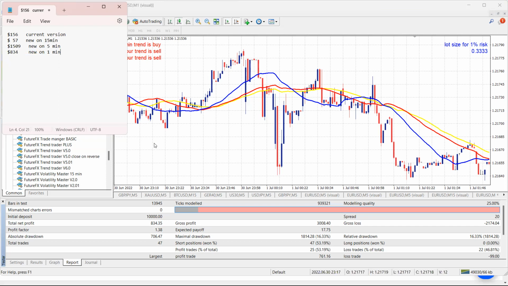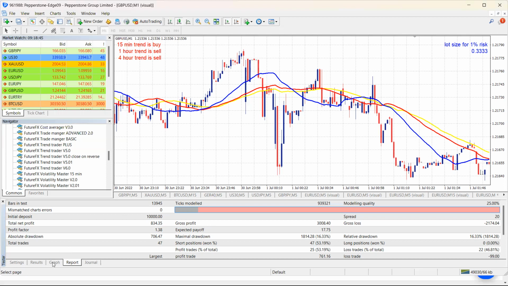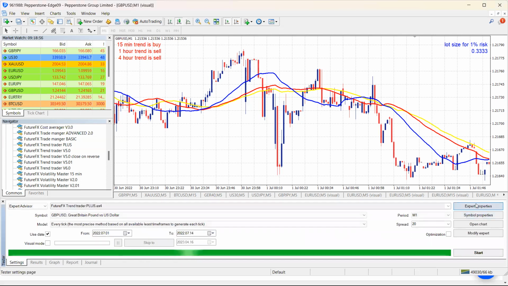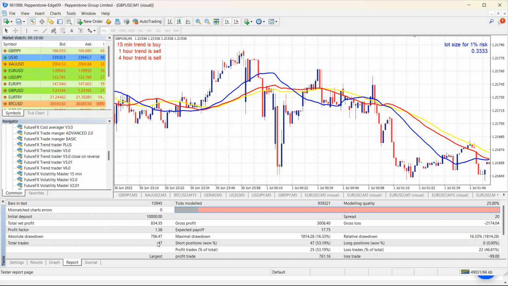And so the whole reason that I wanted to do this was that, okay, so this is a report. So that last run through we did was on the 1-minute time frame, and this is a report. So it took out 47 trades. 22 of them were losing trades. So we only had a 53% win rate, but the wins were so big.